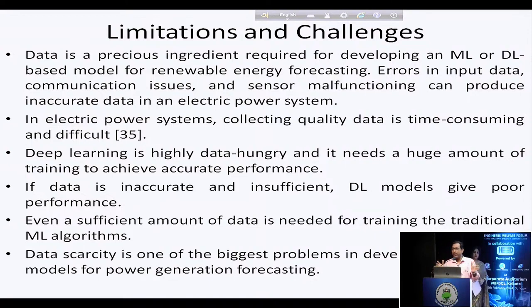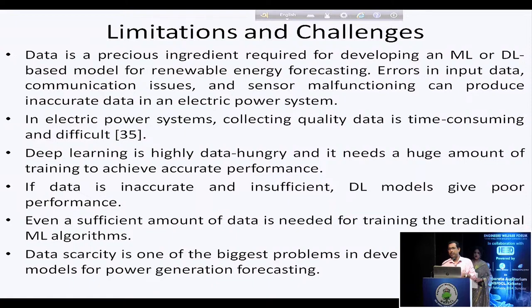Deep learning is a buzzword. I have to apply deep learning for solving my problem, otherwise the paper will not be published. That may be the motto, but that will not help in actual situations. So you have to collect data, or you have to generate data. You have to develop some protocol for collecting the data.